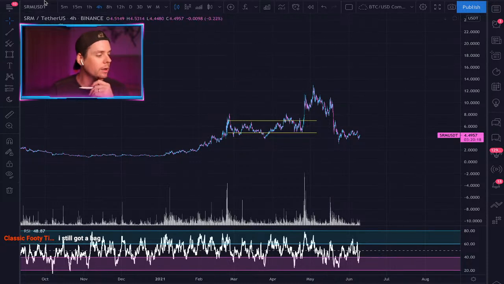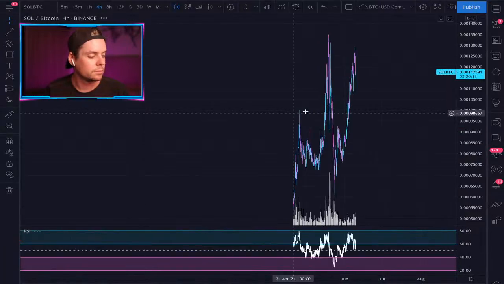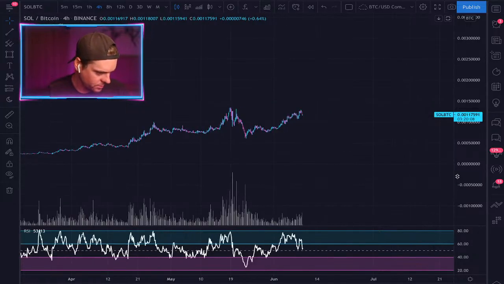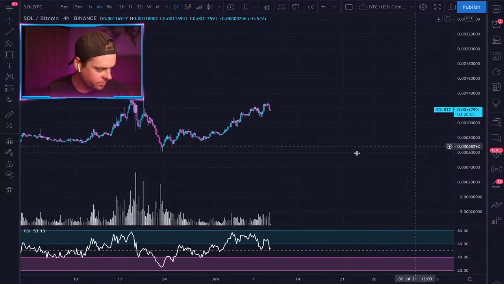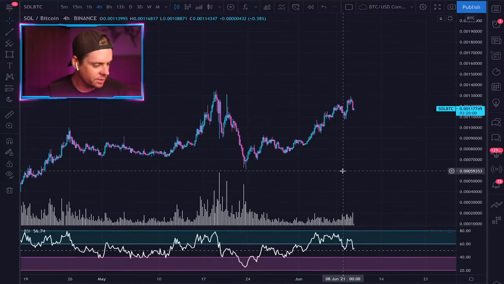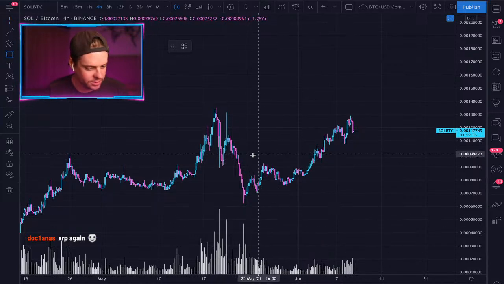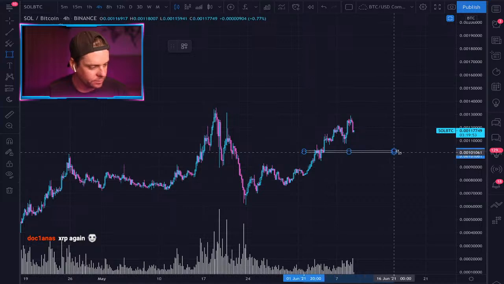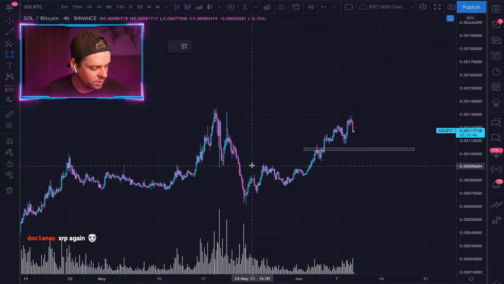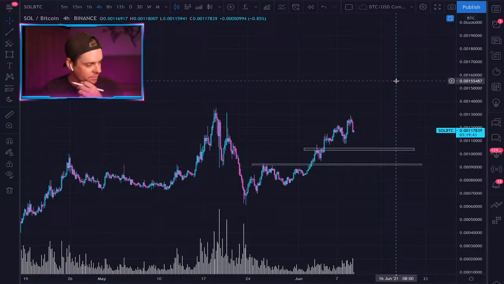Sol's been actually doing quite well. Sol on the Bitcoin chart has just been rallying beautifully. Really performing well against Bitcoin. I would be trading this on the Bitcoin pair for sure. Beginning to get some bearish divergence here, so it might come to an end soon. Maybe we fall down to some of these support areas. Somewhere down there, or maybe even potentially lower. If Bitcoin starts to rip, all these altcoins are gonna head down as far as their Bitcoin comparative.